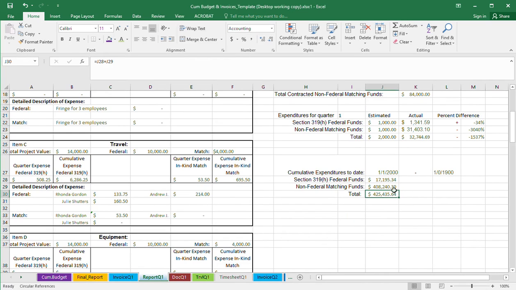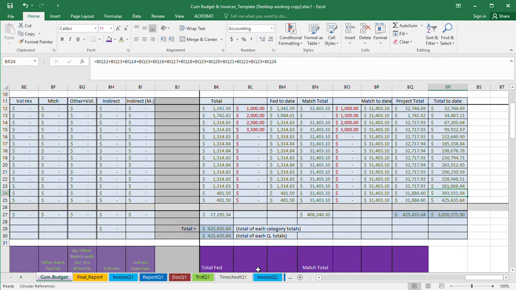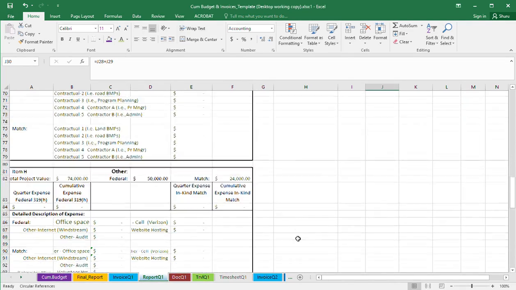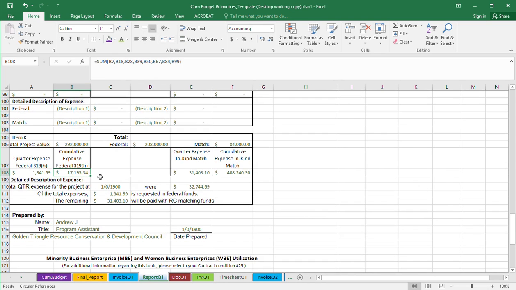So that's part of where those figures are needed, but they're displayed here as well for reference. As you may have noticed, I'm going to go back to the report a minute. Here it's actually adding up those numbers from this spreadsheet. Going back down here, see, it's just adding up the sum of all the other categories here.